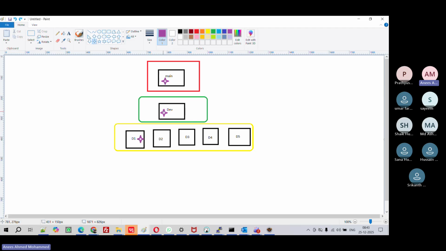Once he's committing to dev, all the developers' responsibility is to take the code from dev. They need to pull from origin. If they are missing, there is a chance that they will overwrite it. So always before you are committing, your responsibility is to pull the changes from dev and then commit it.